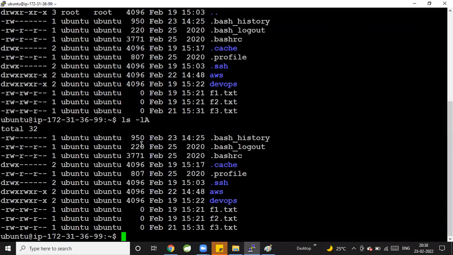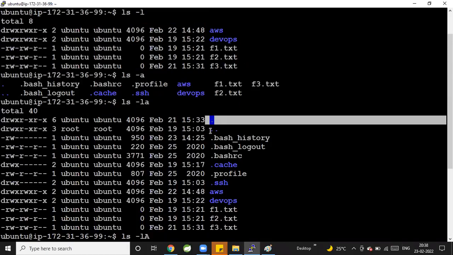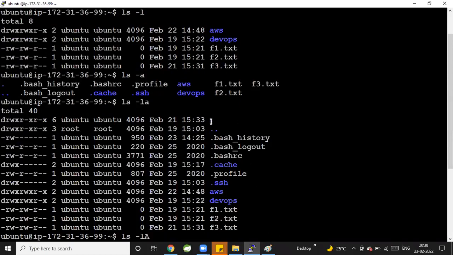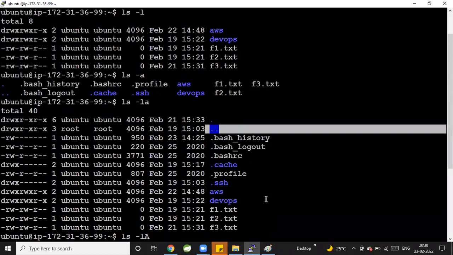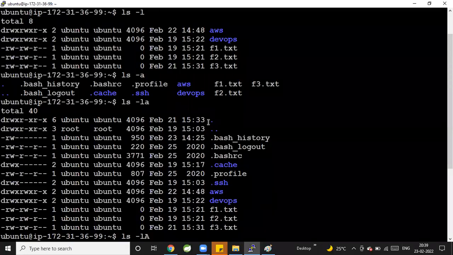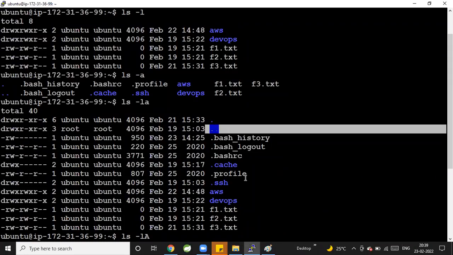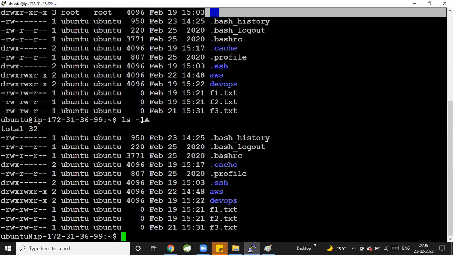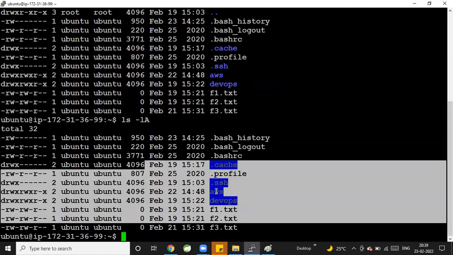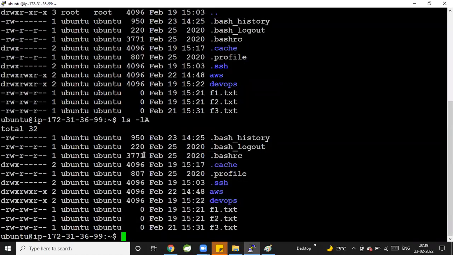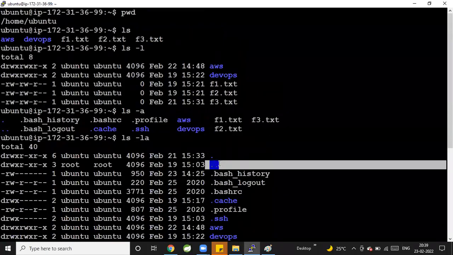The capital A option will display everything, including hidden files, except the dot and double dot. This dot is also one file. Double dot is also one file. Small a will display all the files, including hidden files, along with the dot and double dot. But when you go for ls -lA, all the files and hidden files are displayed, but not the dot file and the double dot file.